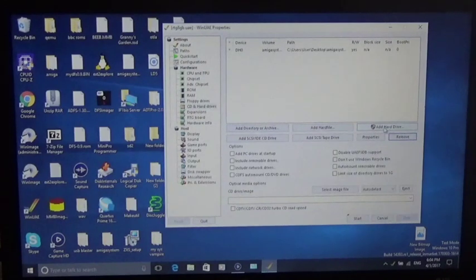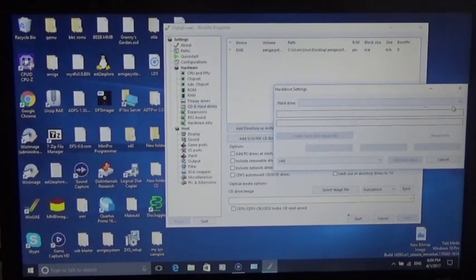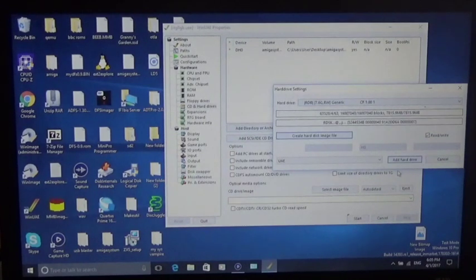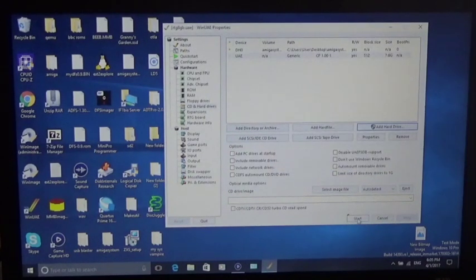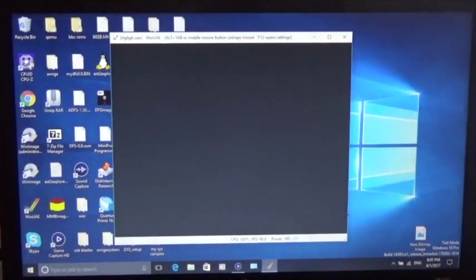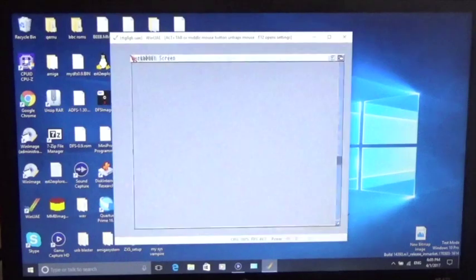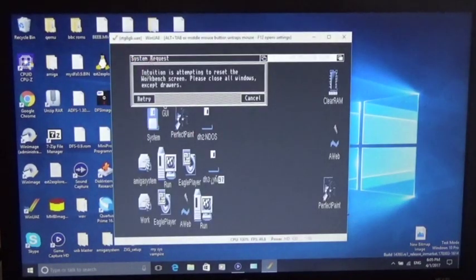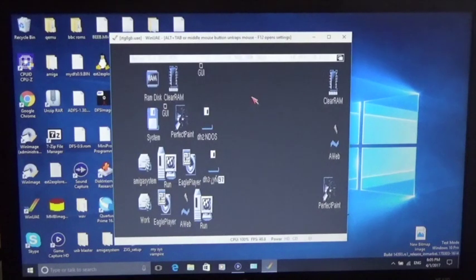We'll add my hard drive, or my CF, 8GB SanDisk. So it will be RDB 7.6GB generic CF1. Okay. Add that. And if we start, I don't know if it's set up as an ECS with 8GB of RAM or something. Intuition can't open Picasso, that's alright.